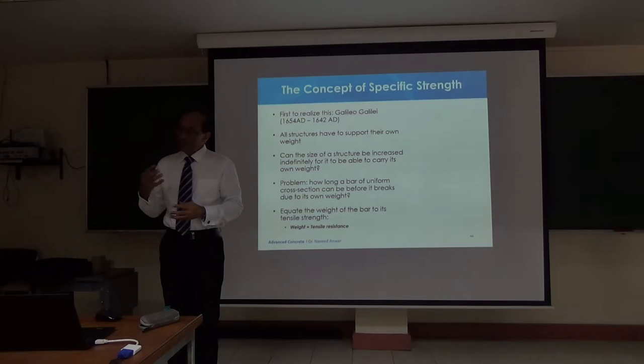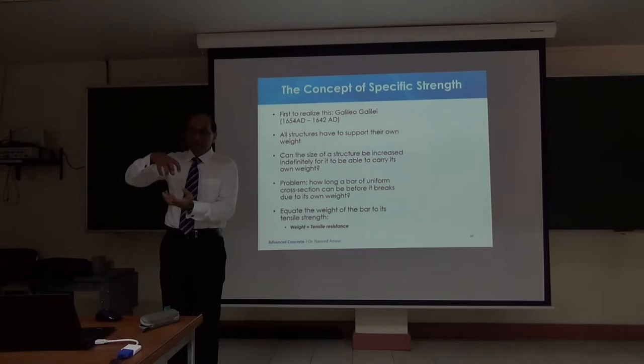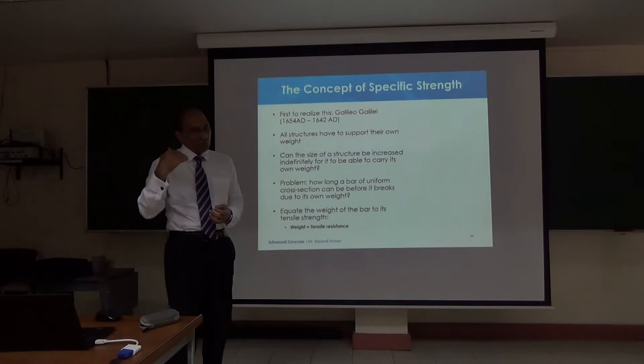So a very good material has high specific strength. That means it can carry other loads. Otherwise, some materials can only carry their own load, and cannot carry anything else. For example, concrete in tension has very small specific strength. You make a concrete member, and after some time it will just break by itself and cannot carry any load. Steel is higher. Aluminium is higher, because its weight is less, so it can have a higher specific strength.